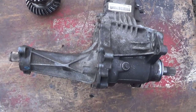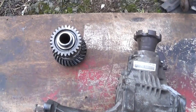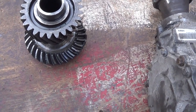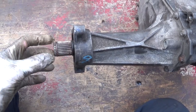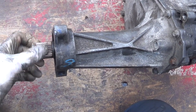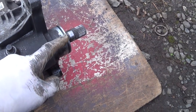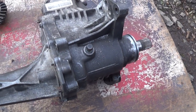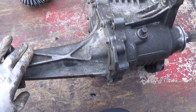So now I have it all screwed together again, and remember, this bit does not go back in. It's not needed anymore. That takes the drive to the back wheels, the rear prop shaft, and as you can see, this shaft just turns right through. It's a direct drive, a solid shaft from this end right through to here, and see, it runs quietly, no noise, and no oil needed in this unit anymore.